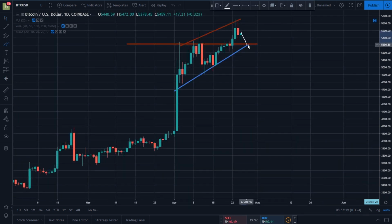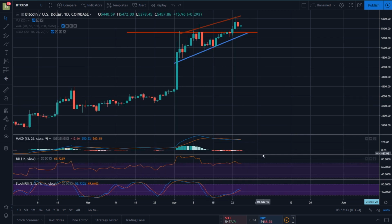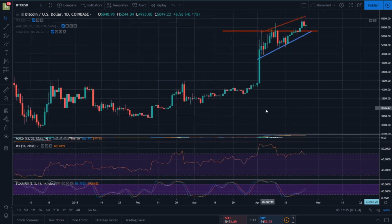I think Bitcoin is going to come down here and test this uptrend of support in the next couple of days, or maybe trade sideways into it, and then there's a pretty good chance that we're going to break it. Maybe we don't break it immediately. Maybe we come down here and test it, bounce, test it, then break it. Something like that is very possible because I want to show you one more thing, then we're going to move on to one news story.